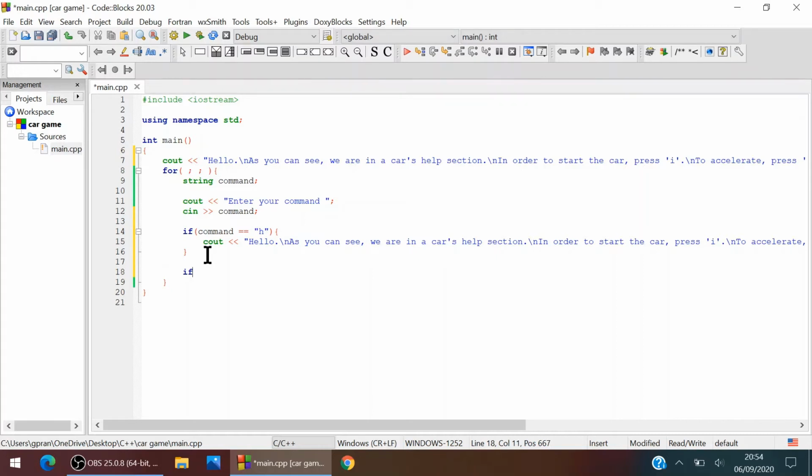If command equals S, then cout the car has started.